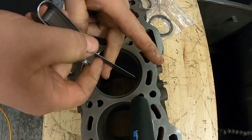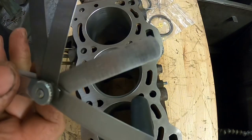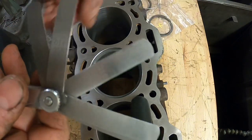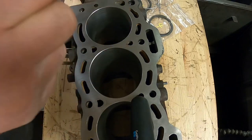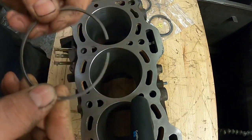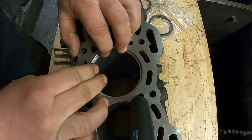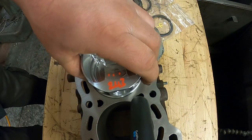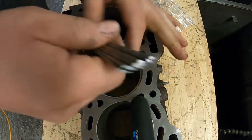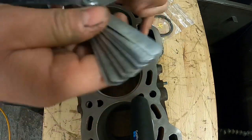You can end up flying through this quite quickly, and that there is — if you can see it — 16 thou, which is what it recommends for the second ring. So that's okay. Then we get the top ring; once again make sure it squeezes up nice and square, use the piston to true it, get the feeler gauges, and just keep measuring away.